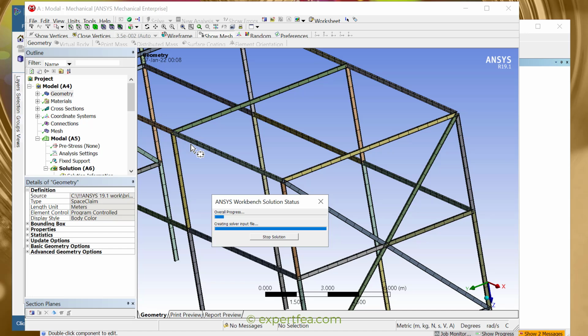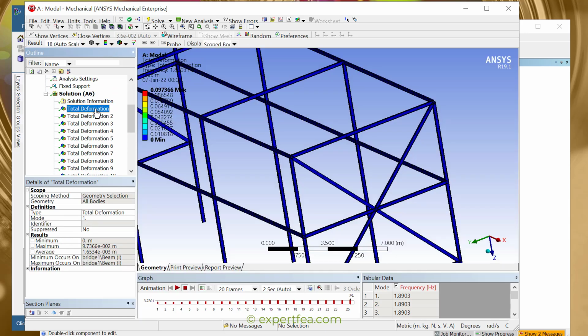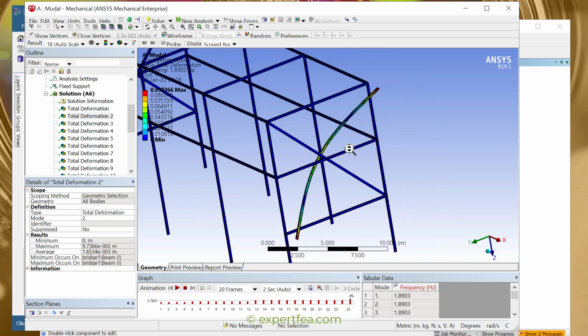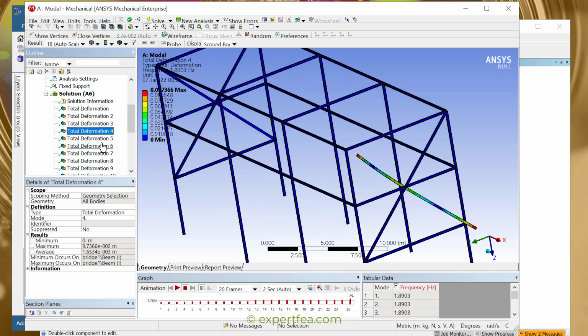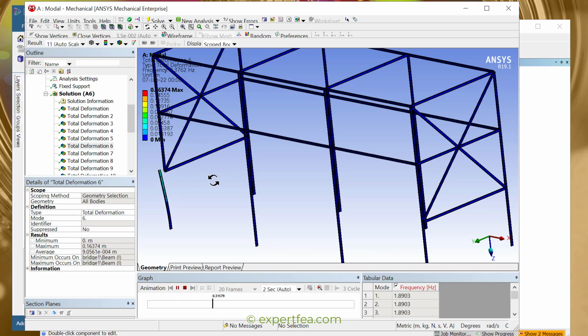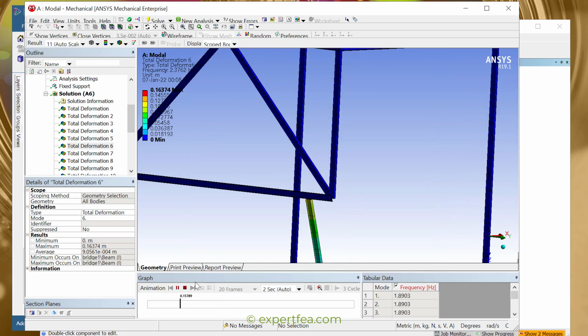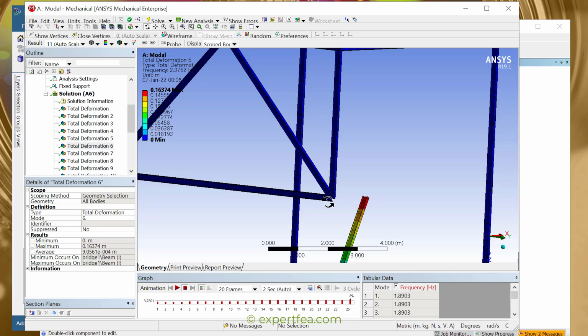In order to show you the wrong behavior of the beams, I will suppress the surface, because many of the frequencies will belong only to this shell part, and we don't need it for what we're going to prove right now. Let's solve again. If these are connected, I would like to show you that it's not the case here. Look here. So this beam just floats away. Also this beam, also this beam. There are many beams, and they are not connected. Why? Because they do not have a common node. They have different or separate nodes.